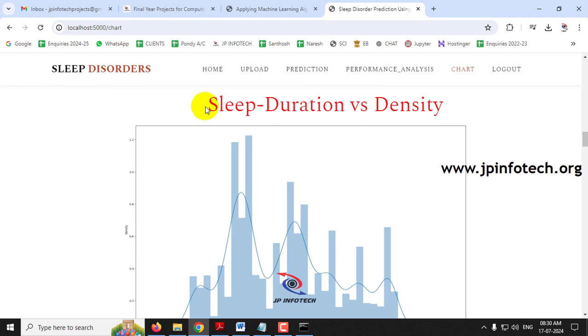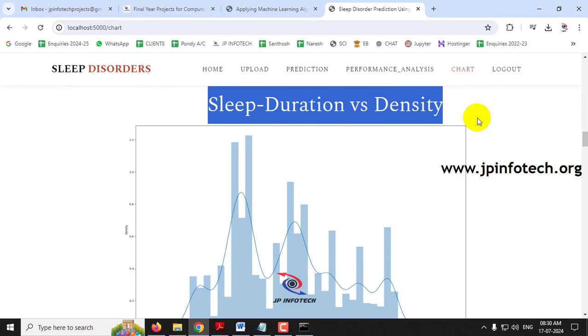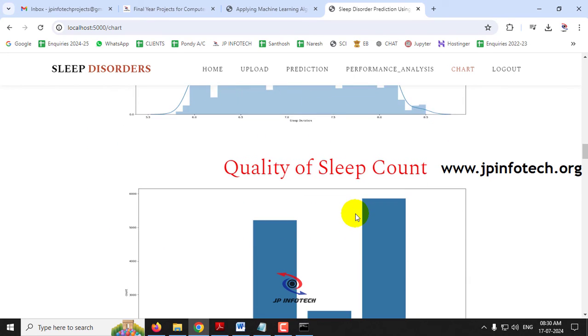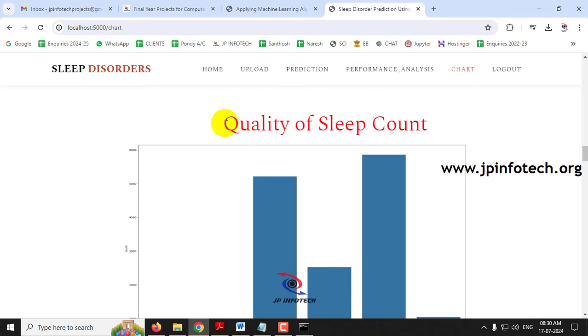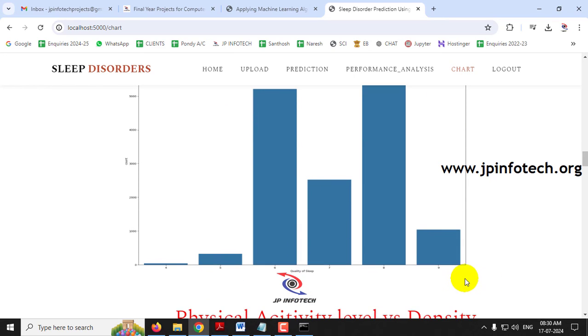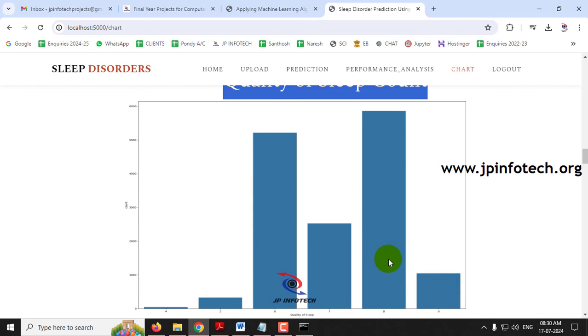And coming to the next chart, it contains the sleep duration versus density. Here you can see the sleep duration and the density chart of it. And next contains the quality of sleep count. Here you can see the quality of sleep and the count of it. A quality of 8 has the maximum value.